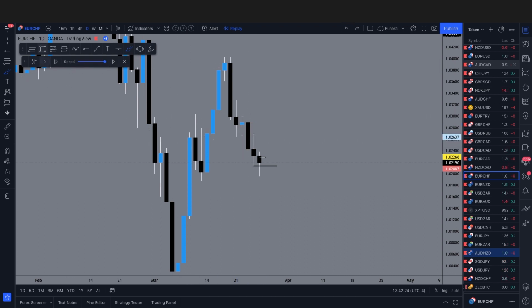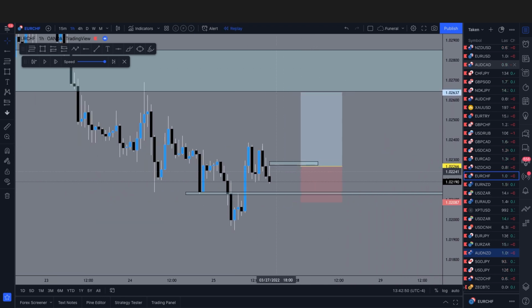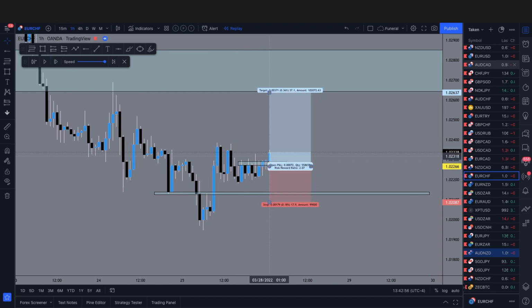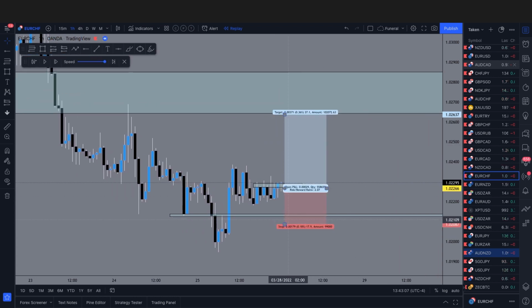If we do go ahead and mark it up, what we can identify is that we've had price break this level, not really come back for a retest. So where are we going to look for our target? Our target is going to be previous structure support broken to the downside that, if retested, should act as resistance. So we have our stop, we have a level in the market right in here that is previous structure resistance, now broken to the upside. We want to be at C's. So now we've found our stop loss, which we put below structure. We have our take profit, which is right up in here at previous structure support on this side. Now if it is retested, it should act as resistance.